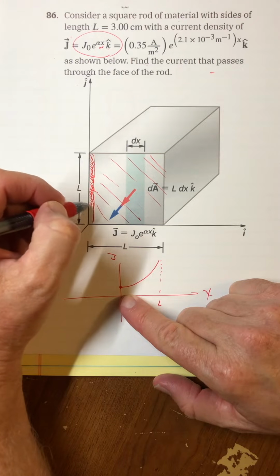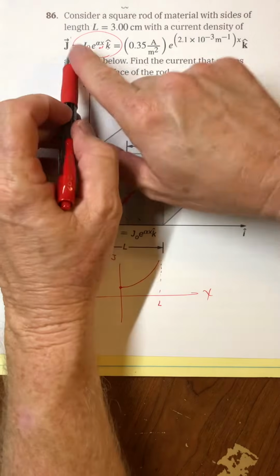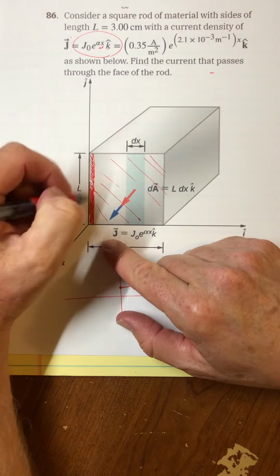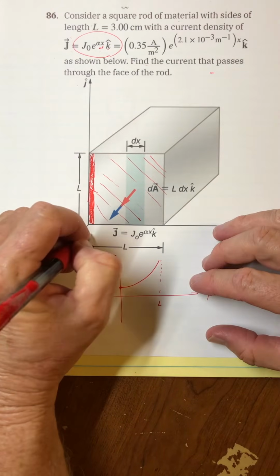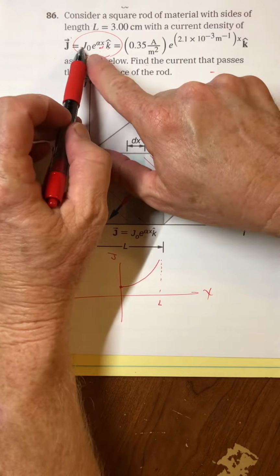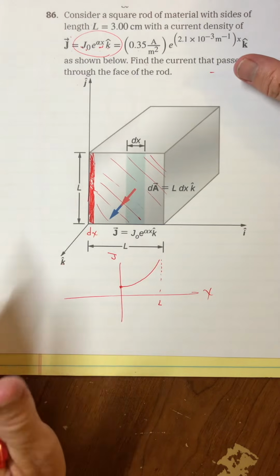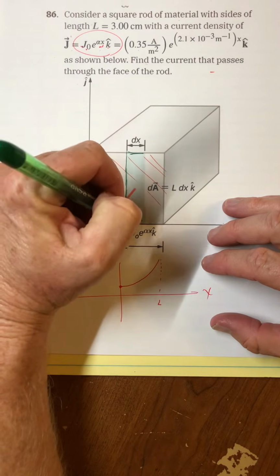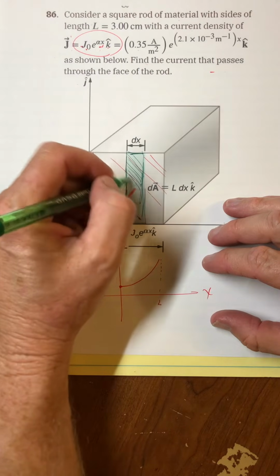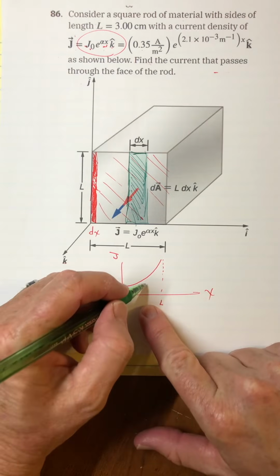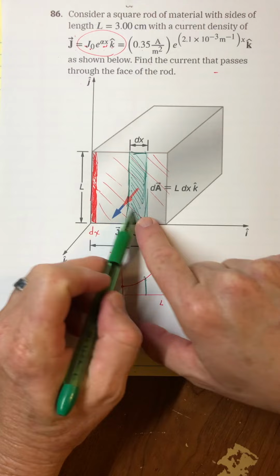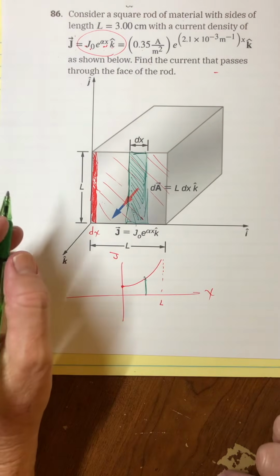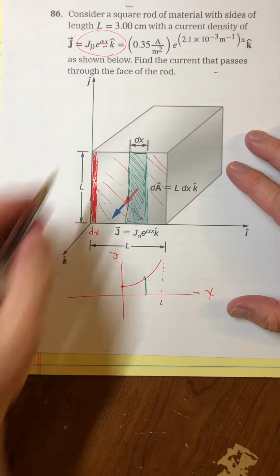And by the way, I should point out in passing that the current density only changes as you move on the x, not on the y. So this little strip right here, if I give it a little width of dx, would all have the current density of just J naught, which apparently is 0.35. But then as I move out, and your author's trying to help you, he's got this shaded green area, his strip. This strip may be represented in this graph right here, so it would have a higher current density than any of the strips on this side of it. However, it's not as big as they're going to get for the strips over on this side.